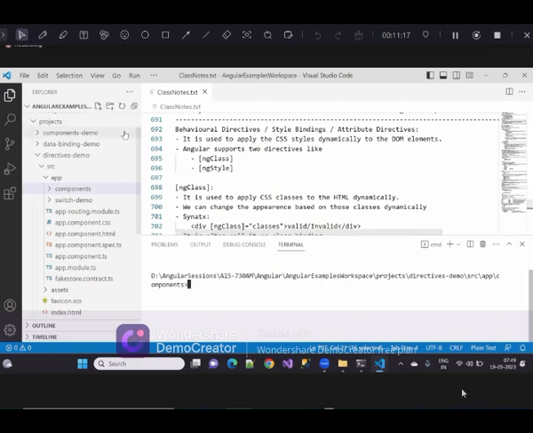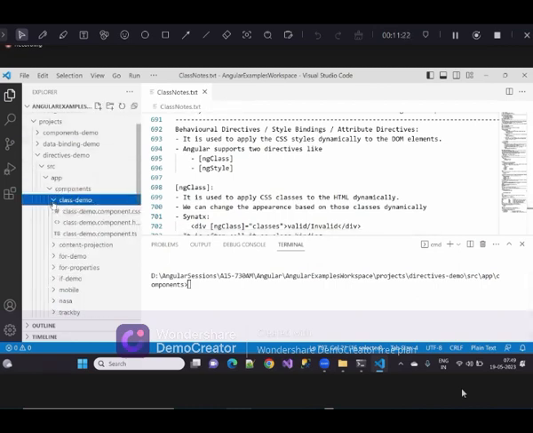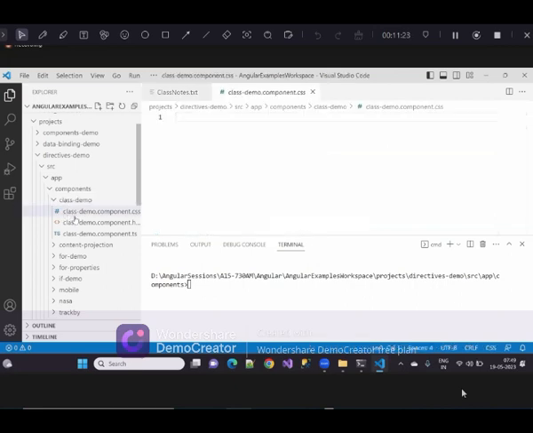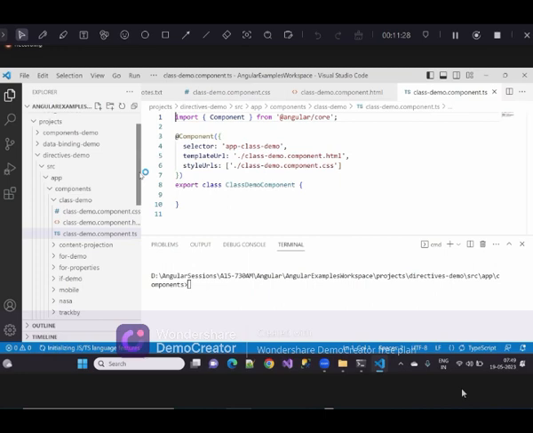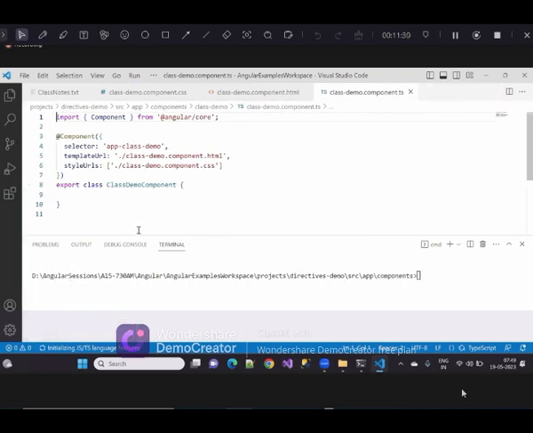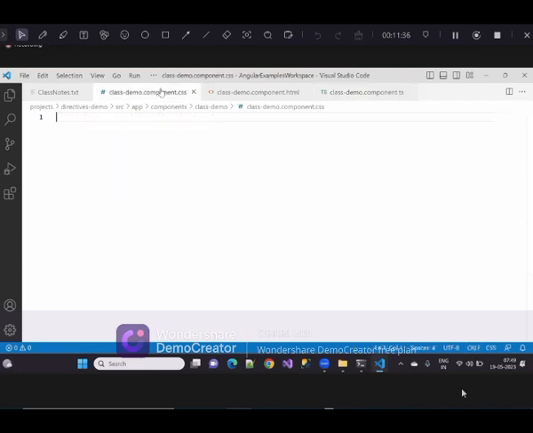So what I want to do, if you go to the components folder, we have the class demo. And from here, we have CSS, HTML, and TS. Initially, what I just want to do is I'll create a couple of classes, with any name you can create. Maybe I can create the classes, background style is one class.